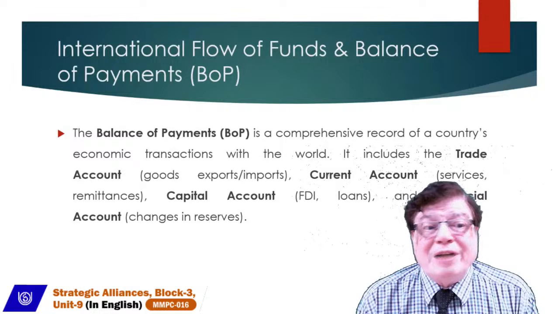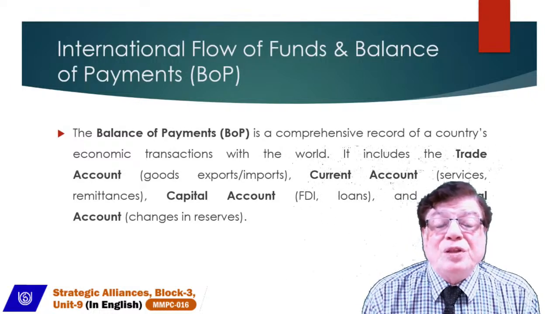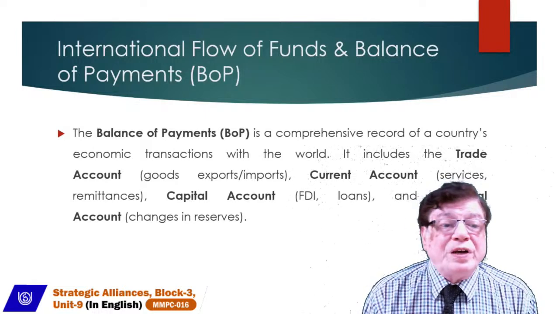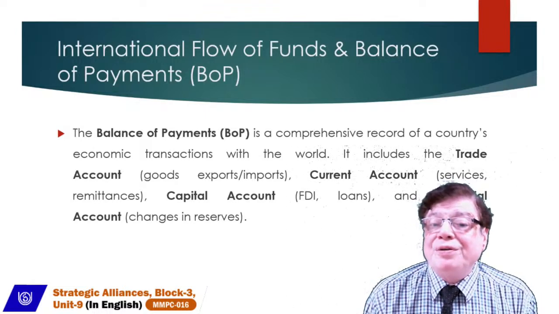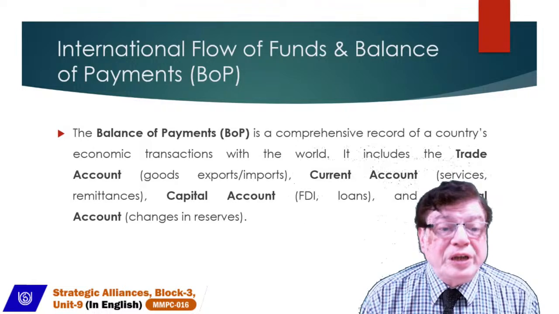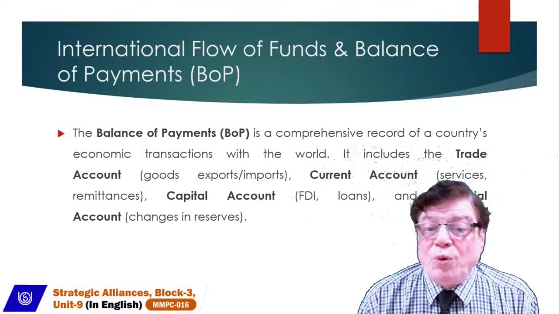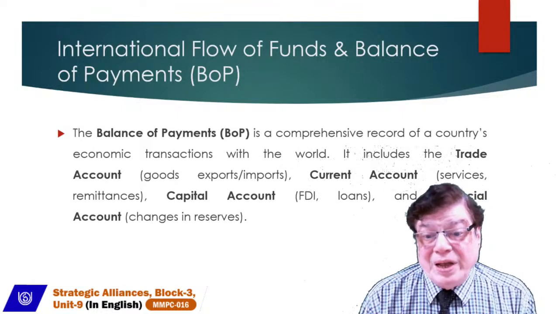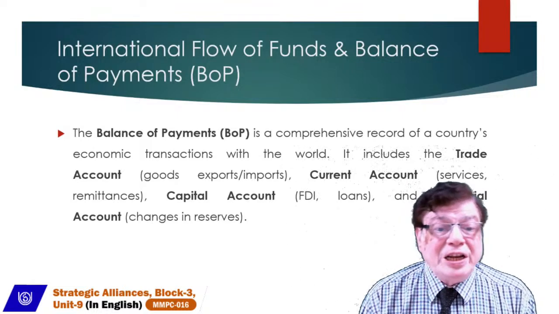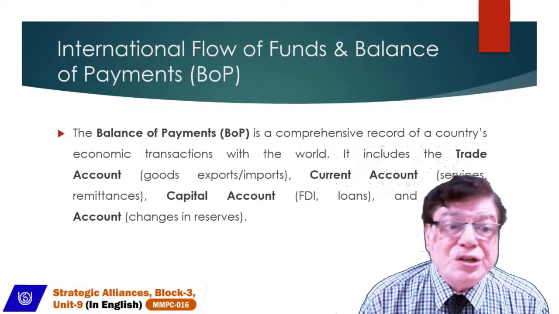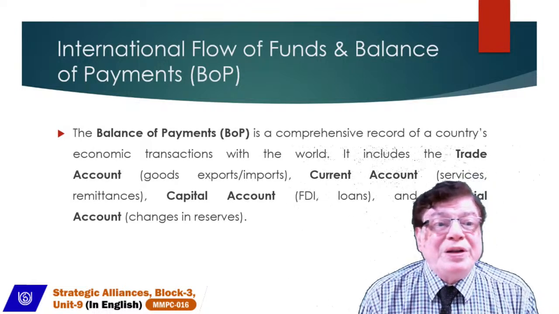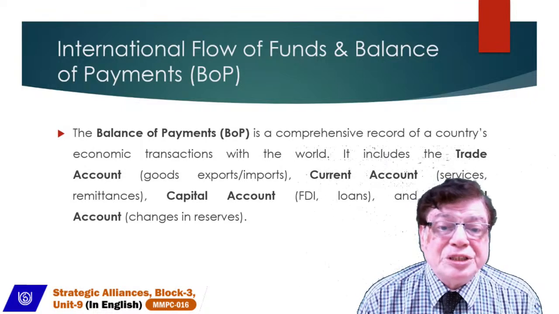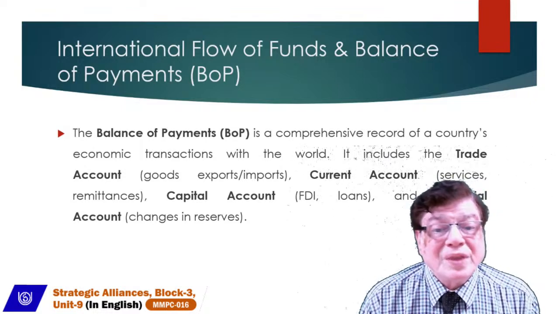International flow of funds and balance of payments. The balance of payments, BOP, is a comprehensive record of a country's economic transactions with the world. It includes a trade account, goods, exports, imports; current account, services, remittances; capital account, FDI, loans; and financial account, changes in reserves. So we are discussing balance of payments. It is a comprehensive record of a country's economic transactions with the rest of the world.